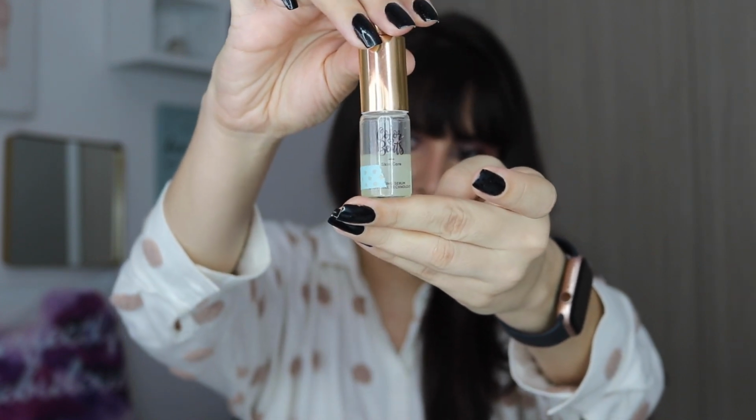I will just wait until I finish it organically, and that means that I'm only going to use it when I'm going to do my makeup to go out. So I've used it, I think, about 3 times this past month. It's just that I don't really go out that often, but now you can go out to eat at restaurants and stuff. So I'll be able to use it more this month, I guess.